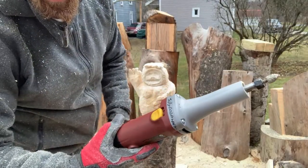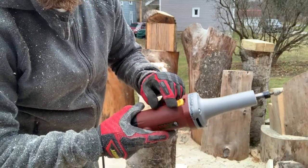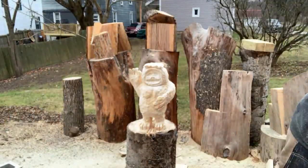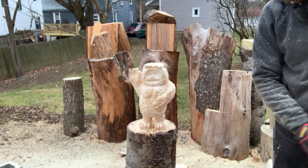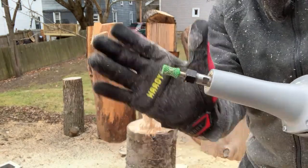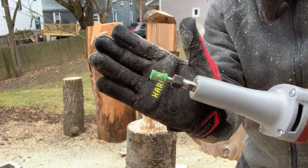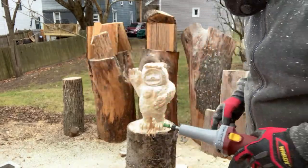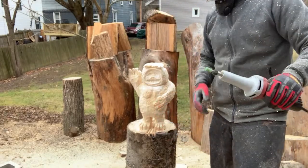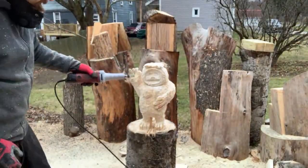If you guys use these die grinders and it sticks on or won't turn on or off, use the air hose and blow that trigger out. I'm not done with that flame bit, but I'm going to go into this, I don't know what it's called, a contouring kind of bit. This is still a coarse. I'm going to use this and start doing the roundness of his fingers. I haven't used this a lot. You guys can see it's still nice and green. So I'll do that and we'll come back and use the flame bit to clean up those hands and stuff.